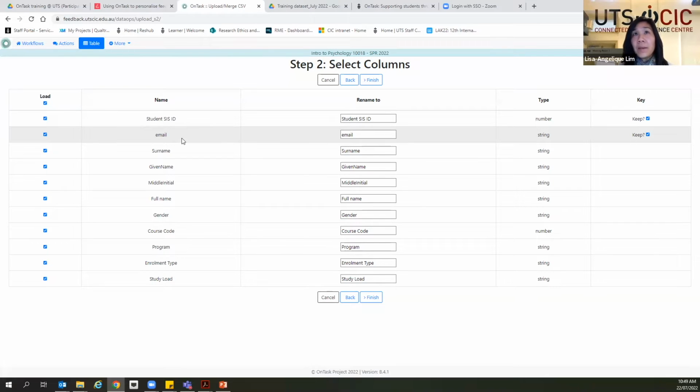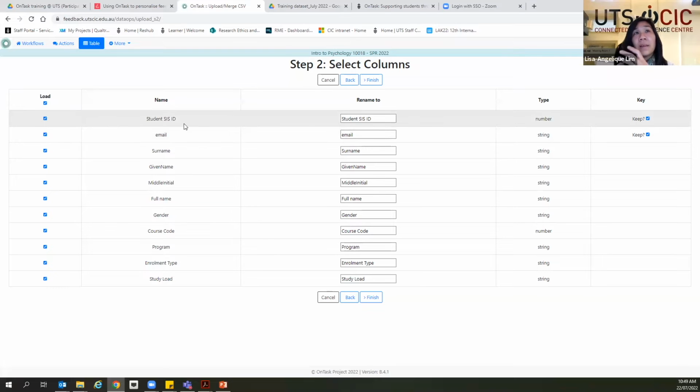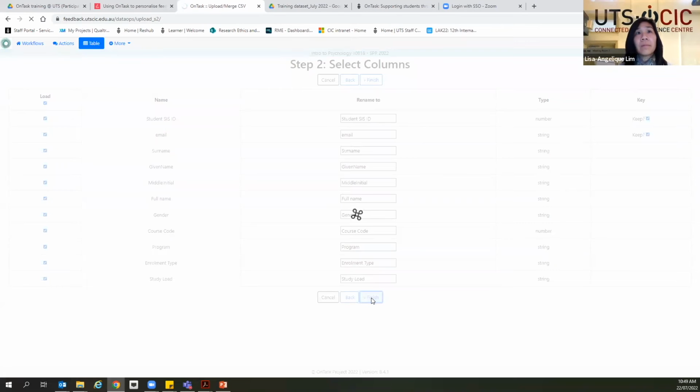When you notice that these are not key, you might want to check your data set and the data you're uploading, and make sure that all the information is there and that there are no duplicates. I guess this helps us double check the veracity of the data we're uploading. So all this data will be uploaded into the table in OnTask, and just click on finish.